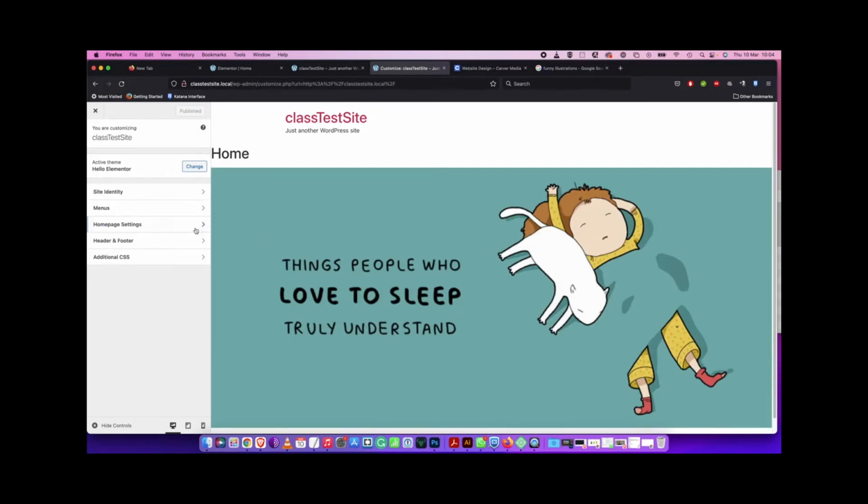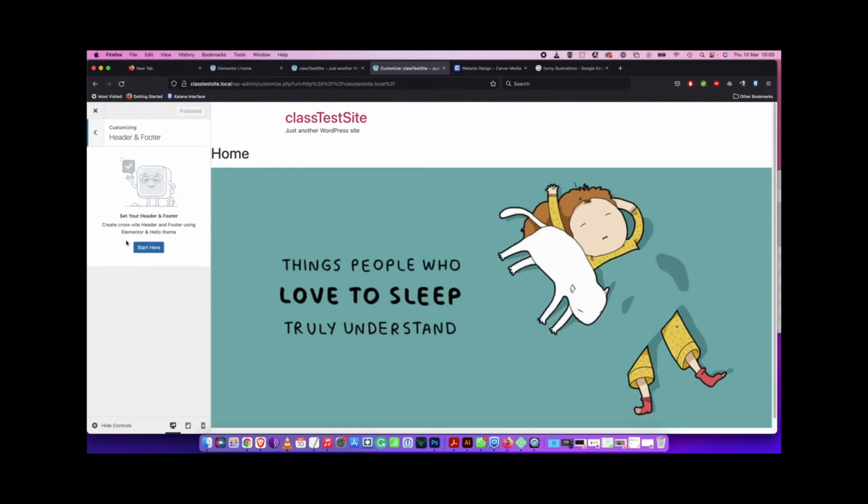All right, and inside that customize link, you've got a few elements. Site identity, that's basically the name of the site. You've got menu, but we don't have a menu set up yet. Essentially, your menu is going to be your nav. And then we've got our header and footer. That's seen as your navigational component inside Elementor.